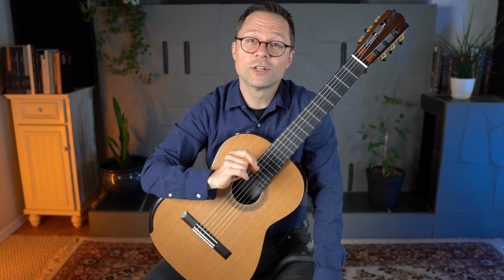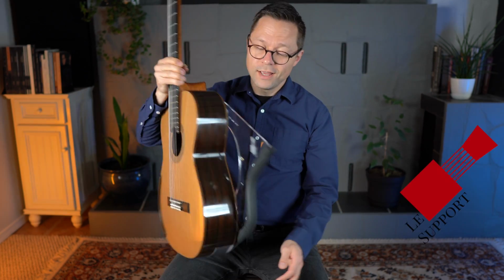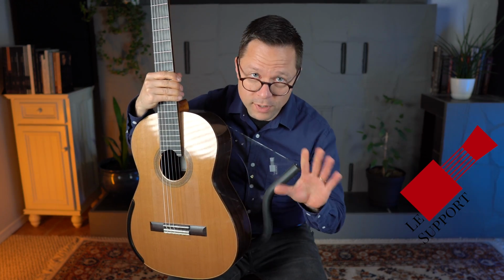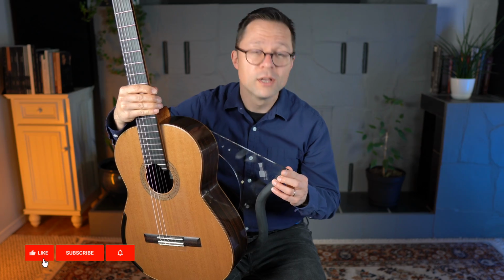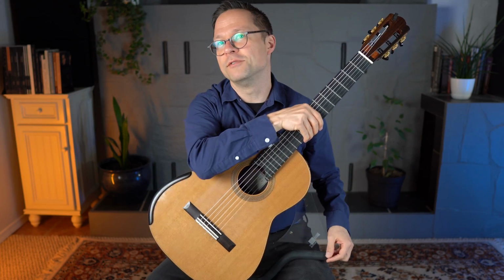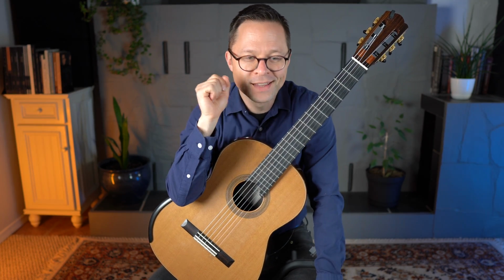Today I'm looking at a new guitar support, the Support, and this is a guitar support that I've been very interested in trying out, in part because it was designed by one of the world's great guitar performers, Thomas Viloteau. And knowing a world-class performer designed it, I knew that I had to check it out.